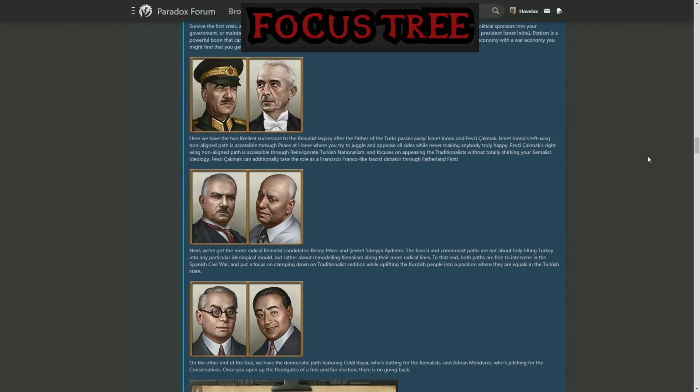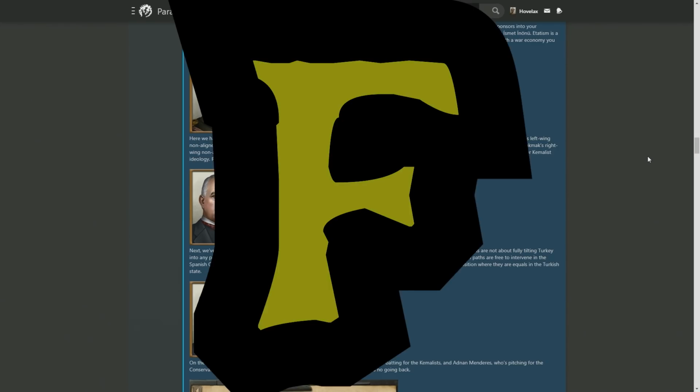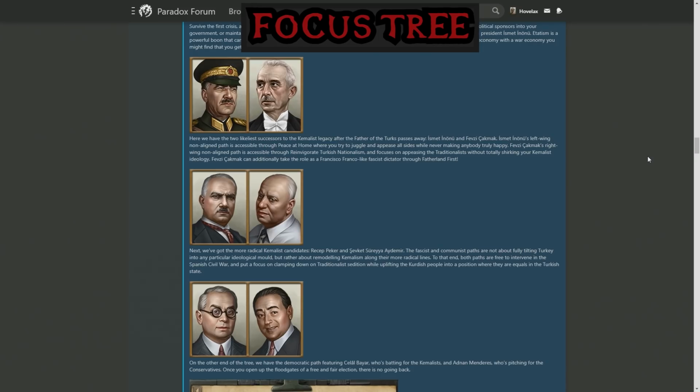As you progress through this focus tree, you may find that eventually Mustafa Kemal Ataturk will pass away, and it's up to you to choose the successor, which largely depends on which path you go down. Here we can see 6 portraits depending on which path you go down. Ismet Inonu, who's the traditional historical candidate. There's Fevzi Cakmak. He's the more general dictator-esque character, who they compare to the option to have a Francisco Franco-like dictator. We have the fascist and communist leaders here with Recep Peker and Sevket Surreya Aydemir.